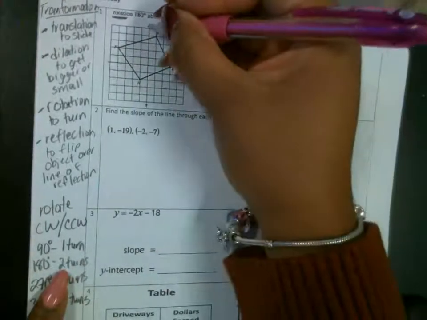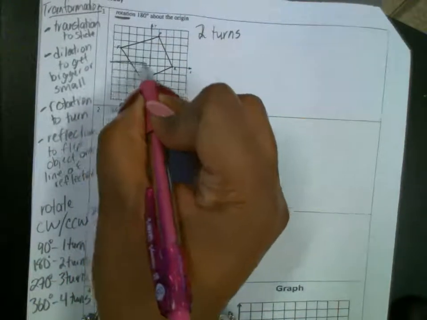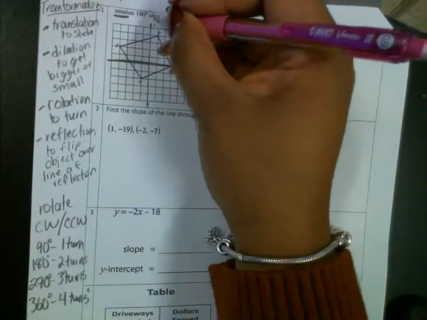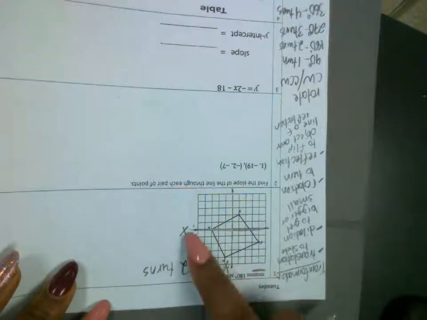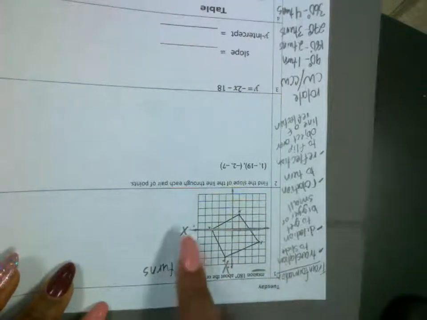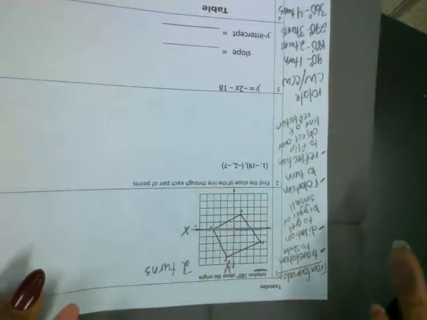So look at how I do my rotation. I'm going to make the X and the Y axis a little bit darker so I can see it. This is my X axis. This is my Y axis. Okay, so I'm going to turn it. When I turn it, that's one turn. This is my new X. This is my new Y. Then I'm going to turn it one more time. This is my new X. X is always going to go left to right, Y is up and down. When you're turning it, ignore how you have it labeled initially. This is your new X, this is your new Y when you're rotating it, okay?